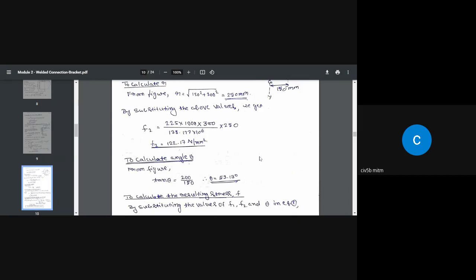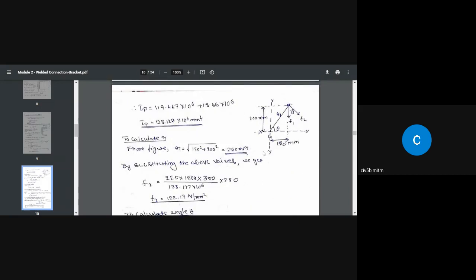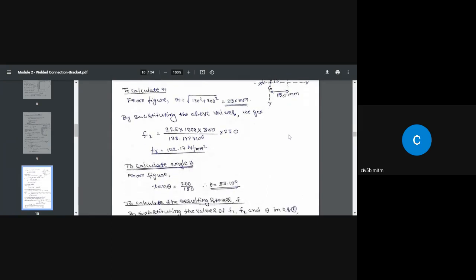Once that is done, the next thing is to find out what is angle theta. So when this is angle theta, of course, this should be theta. I explained yesterday in the previous class how this angle is equal to this angle. So find out what is this angle theta from this triangle. Say tan theta equal to opposite side, which is 200, divided by adjacent side, that is 150. So therefore theta equal to 53.13 degree.